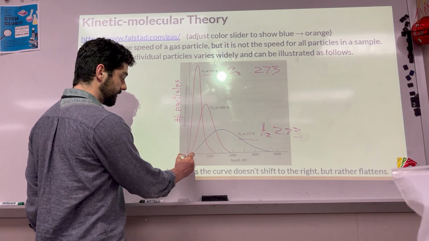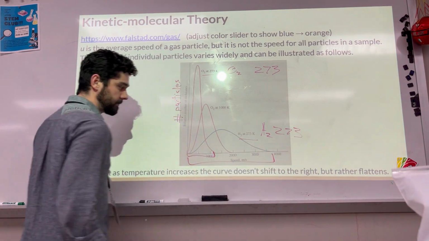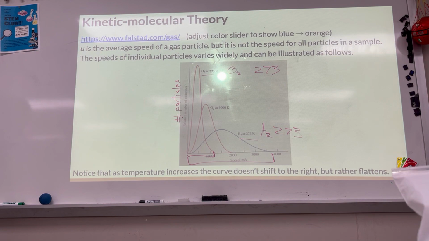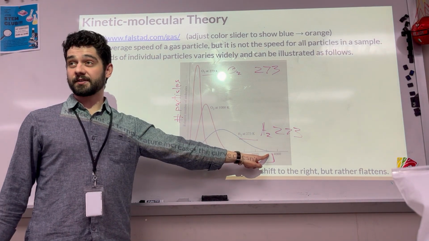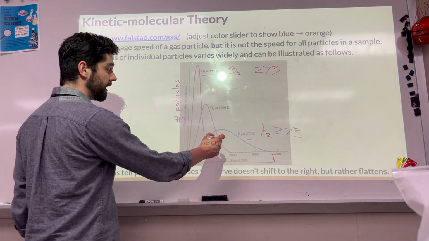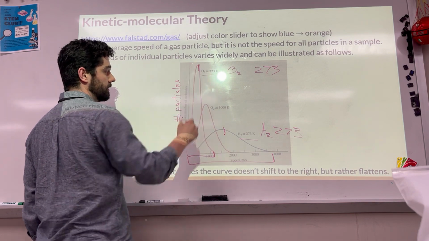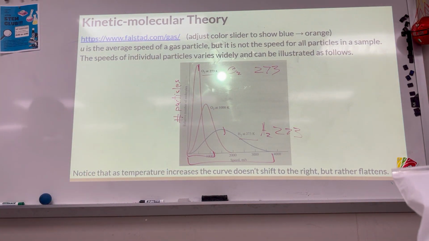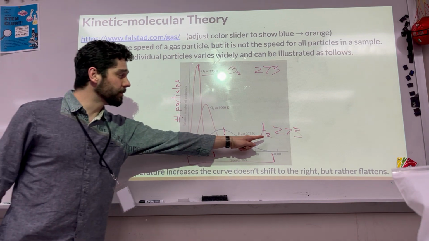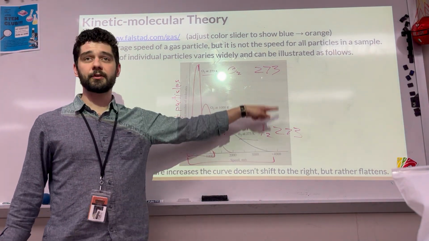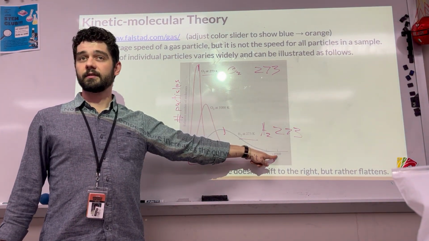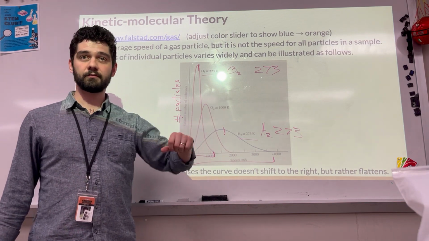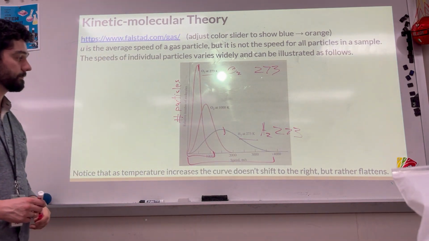What do we notice about the speeds? Hydrogen can go way faster. Is its average higher as well? Yes, the average is higher as well. But they're the same temperature. How can these go faster if they're the same temperature? Because they have different masses. They're less, right, they have different masses. Okay.